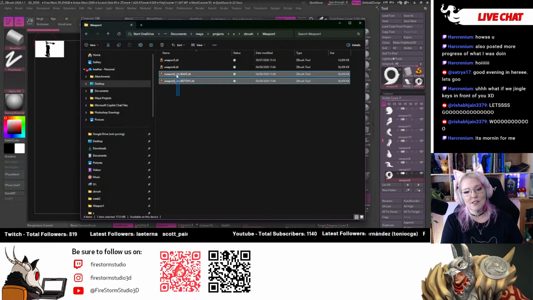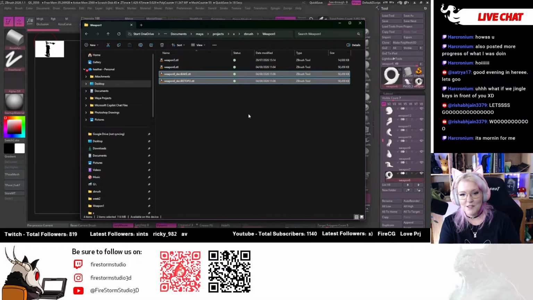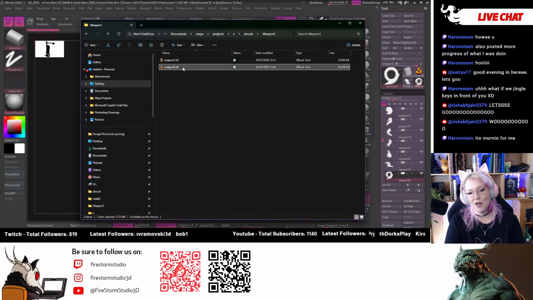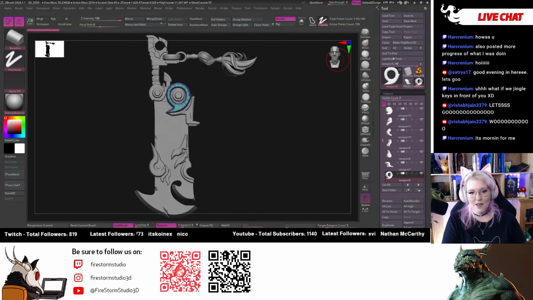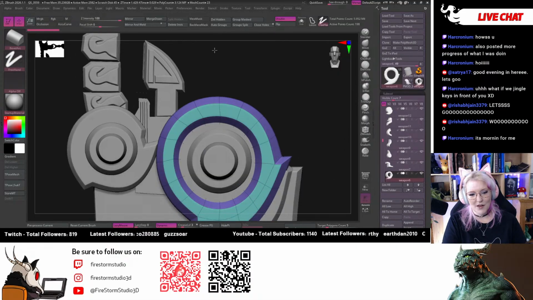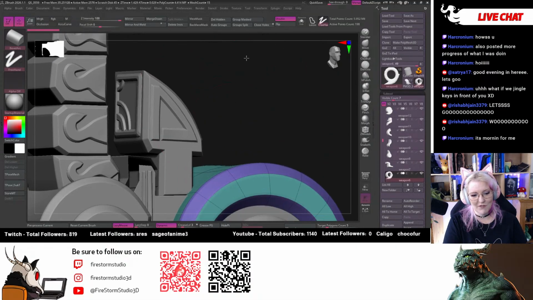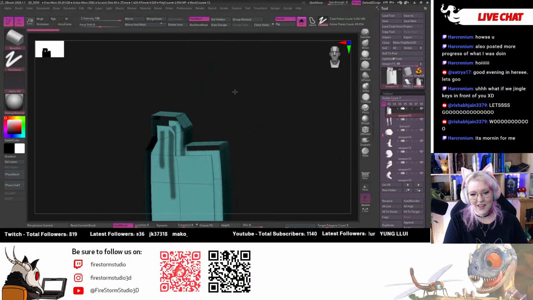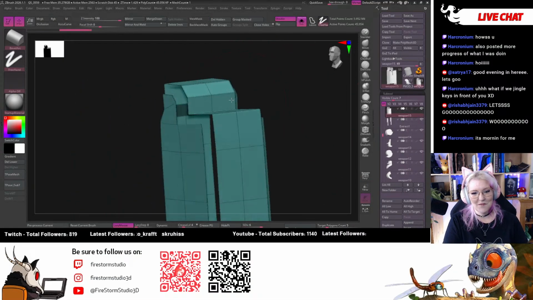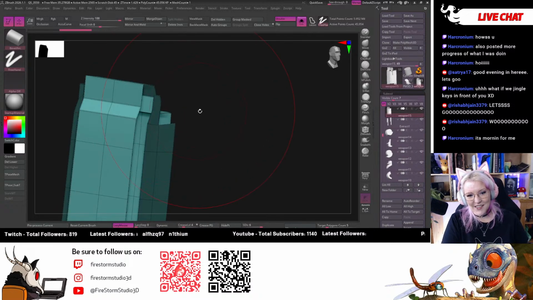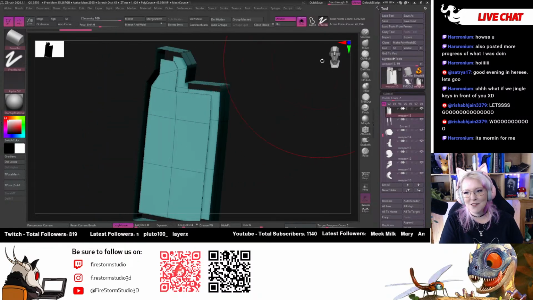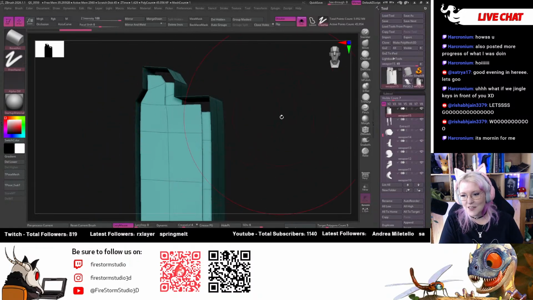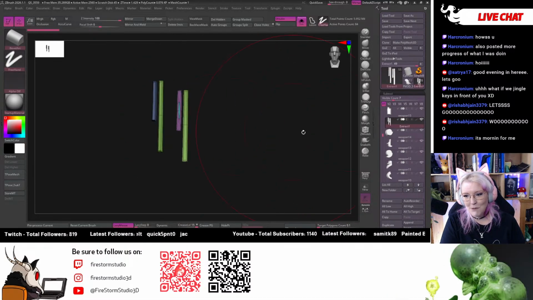However, I have since found these errors that I need to fix, so I'm deleting those 2 files. We're going to be working on our final file because our final file is now not finished. And what's not finished about it is that if you zoom in, you'll find that, oh my god, I managed to delete a whole section of my mesh. Look at that. There's a whole section missing. I assume that what I did was I had separate polygroups and I did a polygroup split and then didn't realize it and deleted a section of it. I can't find those polygroups. I don't think they're hidden anywhere.